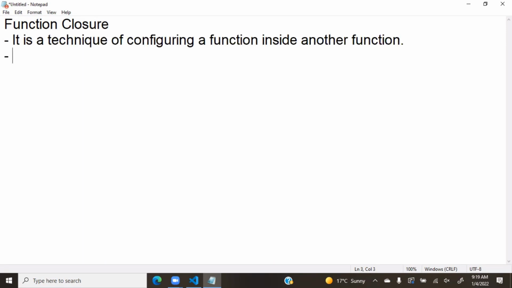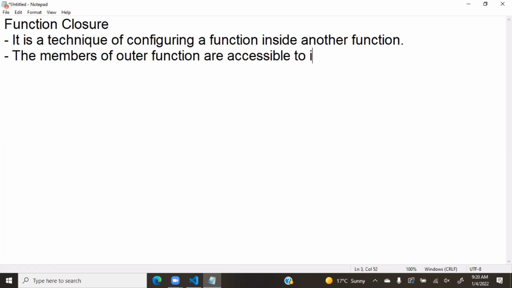Already we have done that, but here the point is that the members of the outer function are accessible to the inner function.